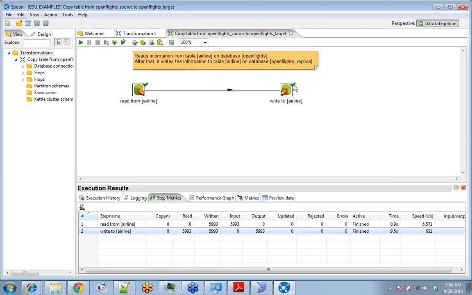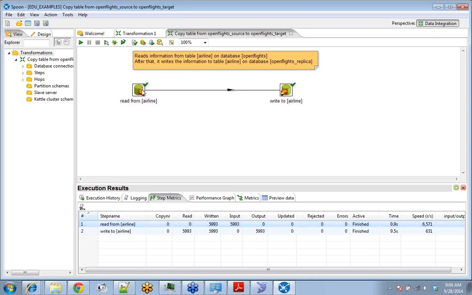Now both steps are done, so you can see the green ticks. Here in the step metrics you can see read from airline. So here the step has actually input 5993 rows.